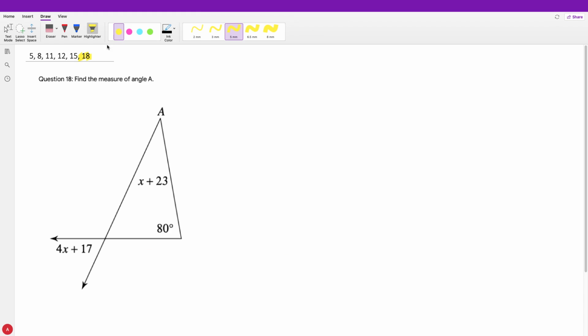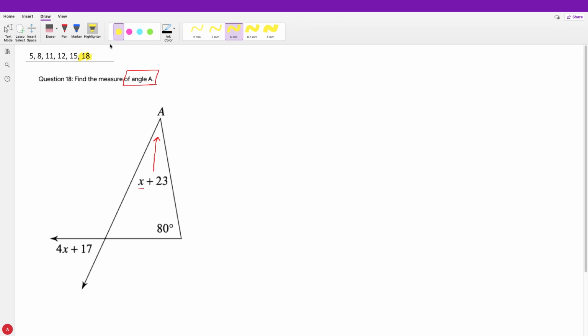All right, so now this last question I'm going to go through, question 18. This one says find the measure of angle A. So it's not just solve for x, or just solve for the question mark. After we solve for it, our ultimate goal is to say, well, what does the measure of angle A equal to? And this is the angle measurement for A. So right now, if I need to solve for angle A, first I need to figure out what x is equal to.